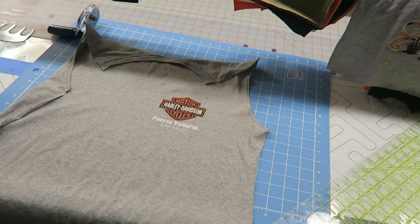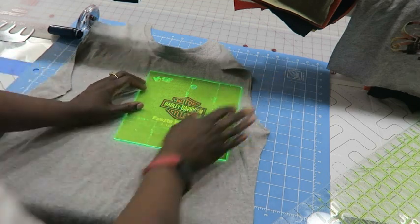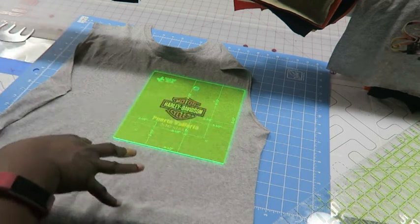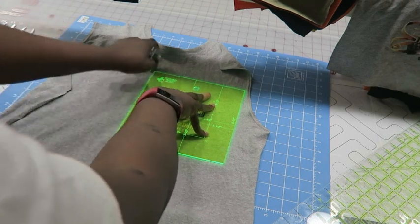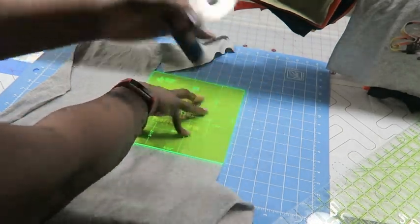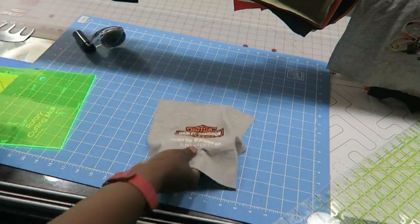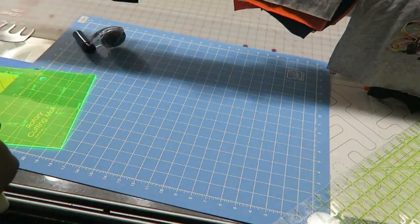And then when I get to these pockets, the largest my pockets will ever be is 6.5 inches square. So I have an 8.5 inch ruler that I just place down, eyeball the center. Again, remember that we are cutting everything oversized, so I'm going to be squaring up later. And just go around my ruler and cut this out. So you don't have to be perfect with this step. And then I keep all of these in a spot as well so I can fuse all like size pieces together.